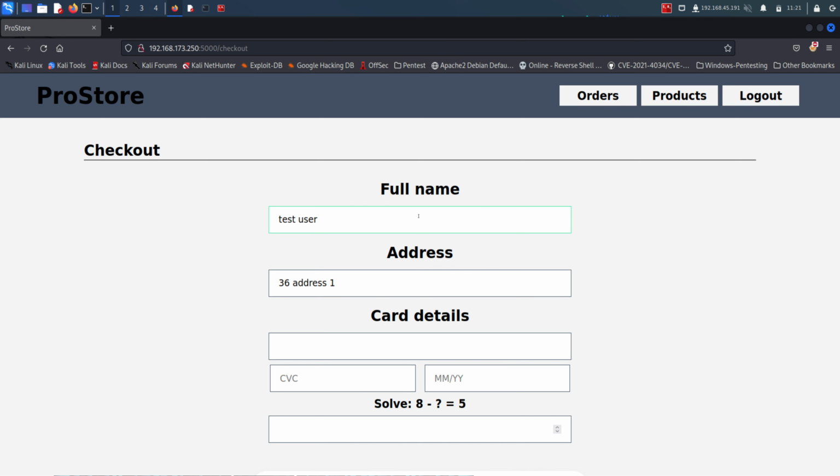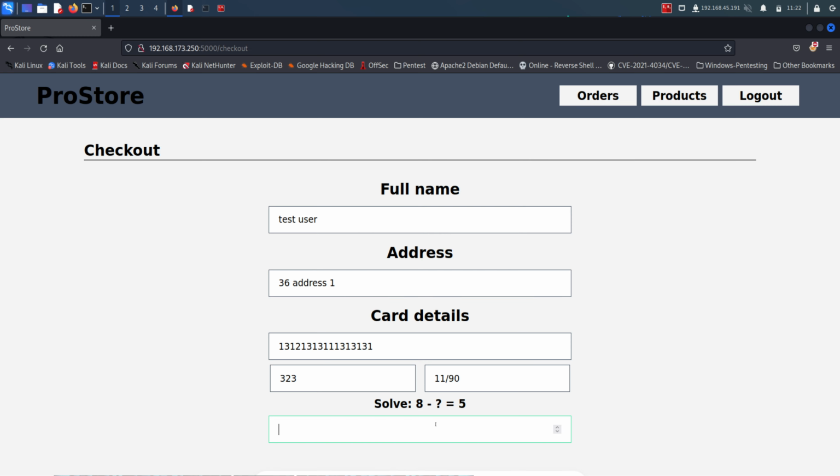And I can put any number. And here I can see there is kind of a captcha challenge.